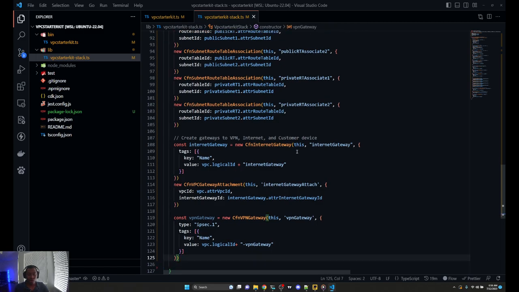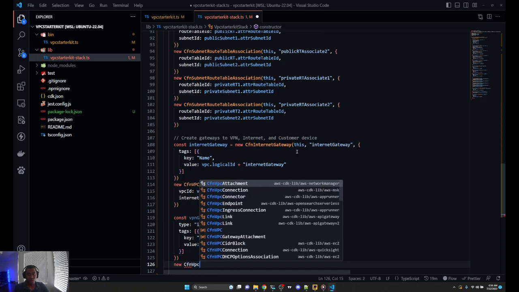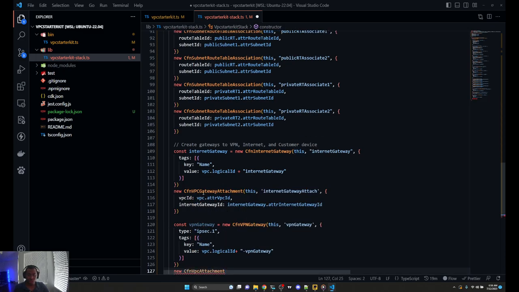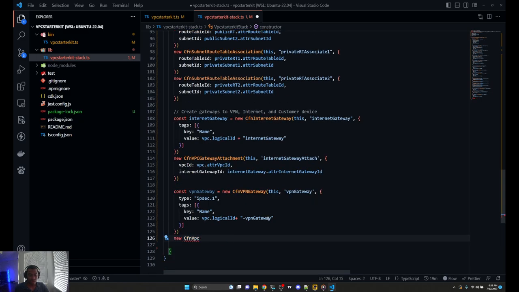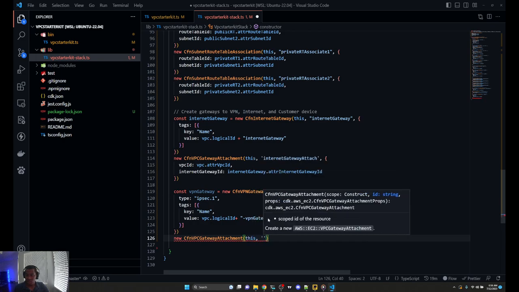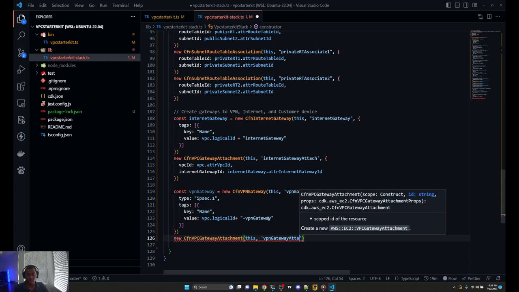And again, let's go ahead and attach this to our VPC. VPC gateway attachment, and we'll say VPN gateway attach.